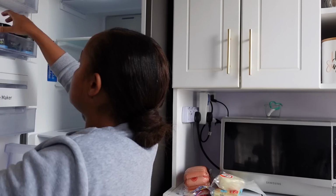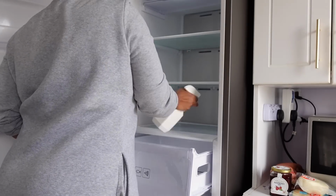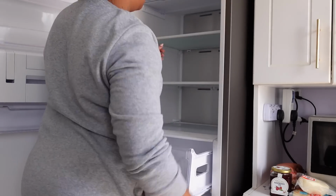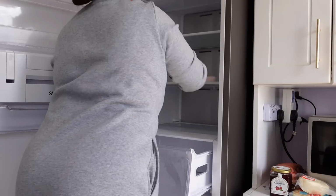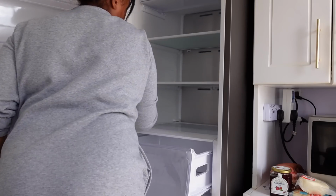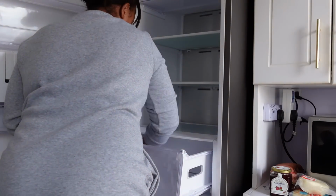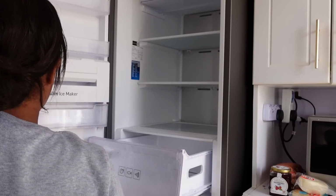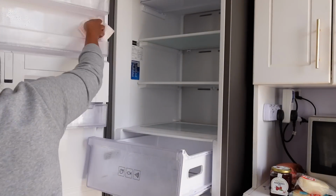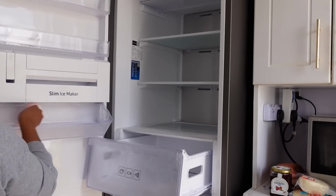So of course, before I arrange the fridge, I have to clean it. We had already cleaned it before when we got it. There was no particular organization that was done in this fridge then, because I knew I was going to organize it better. So I switched it off, and I'm using my vinegar mix to wipe it down and a paper towel. So yeah, for my own sanity, I'm just wiping it again, because right now I'm going to organize so many things inside it. So it's just better if, for my own sanity, I just clean it again. You don't want to grow.